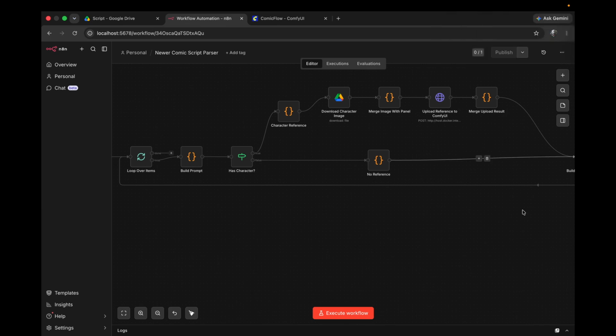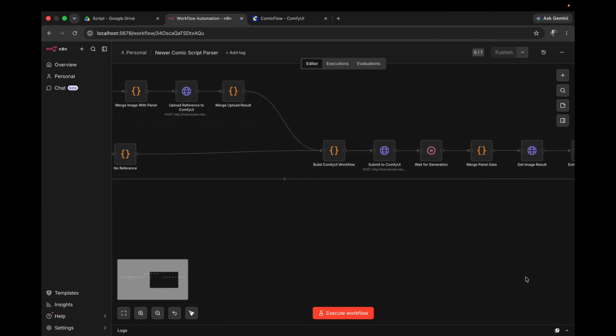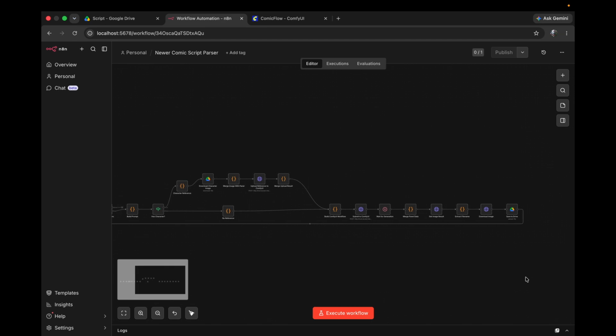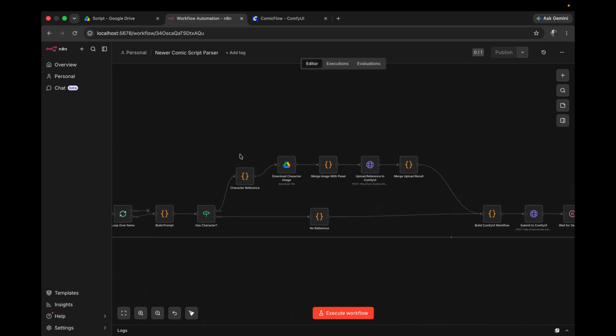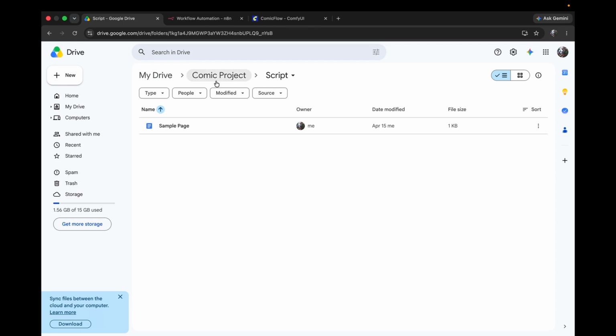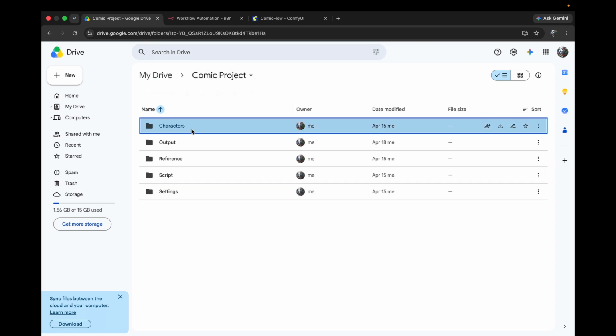And then we're going to jump over here. I'll zoom out a little bit, and this is the loop where it goes through each panel at a time, looking for that information, translating the script description, like lighting, composition, style, reference. And the new part that's up here, I'll explain a little better. It checks if there are characters in it. If it has a character, then it goes into this characters folder.